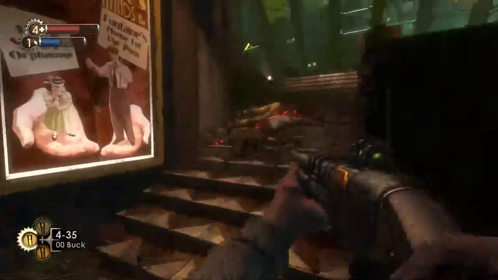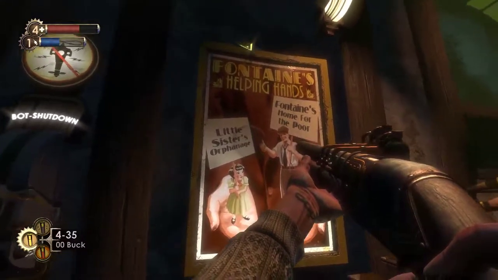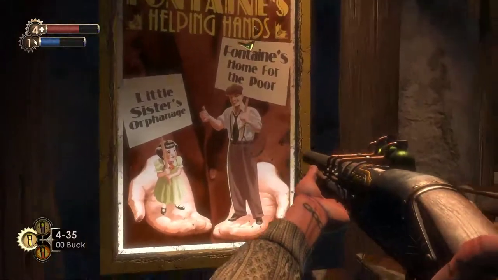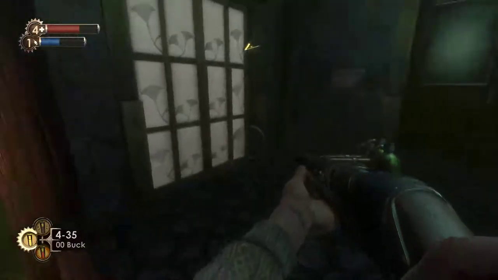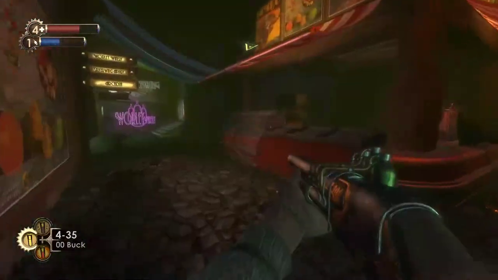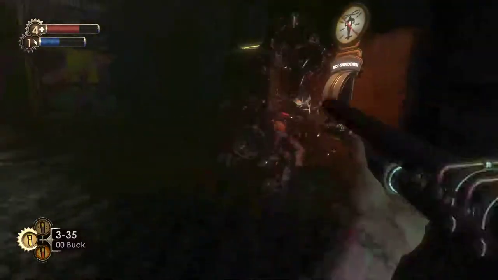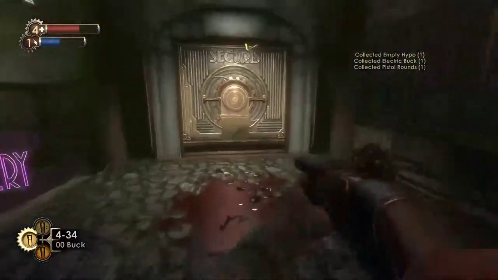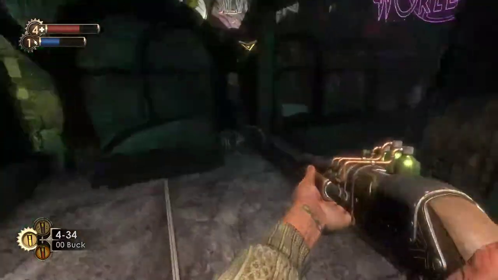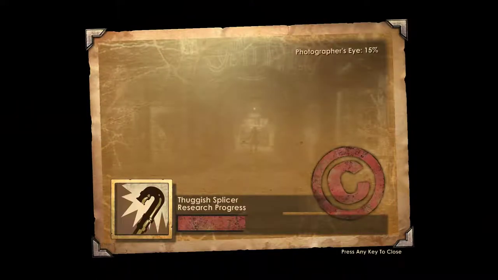Yeah, it's locked too. Oh, nice. Little sister orphanage. A front door recruiting pen for the little sisters that the daddies use. Huh. Kind of morbid, actually. What's that? Nothing! Oh, that's a good one. Let's push through here. Just keep taking pictures.